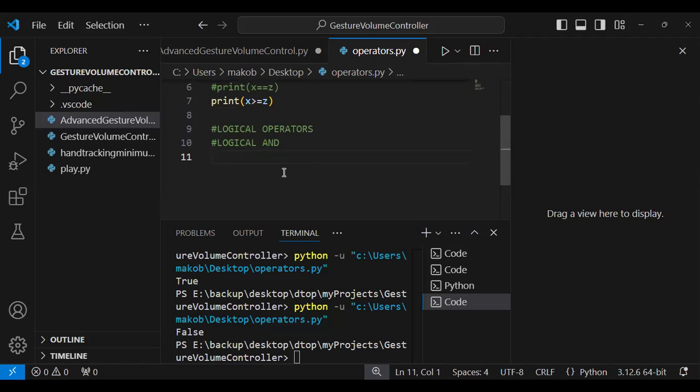So the logical operators are used for checking more than two conditions. They check more than two conditions and print true if both conditions are true. Now, let me first comment this out.